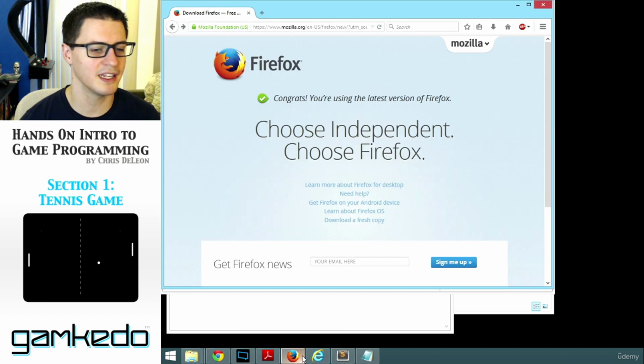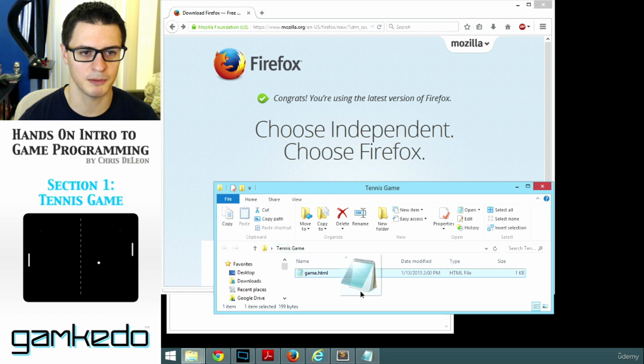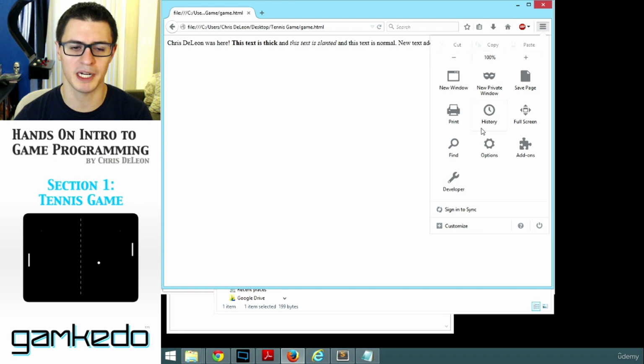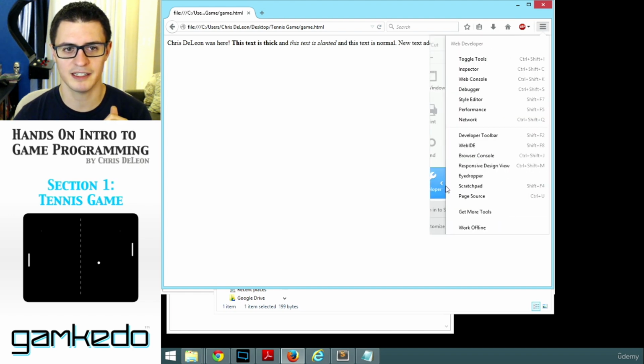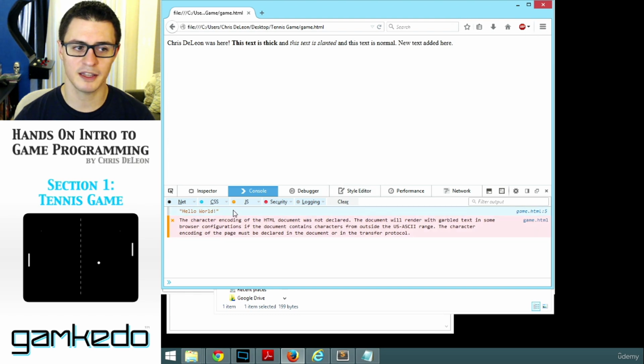Now, this will work in any other browser as well, but how you get to that console for the JavaScript is a little bit different. So here I've opened up Firefox. I'll drag my HTML file onto it. I once again click this 3-line grip in the corner, but now I go to Developer, click on that, and now I choose something called Web Console instead of JavaScript Console. And I'm seeing there's my Hello World, game.html:5, again, line 5 from the game.html file.